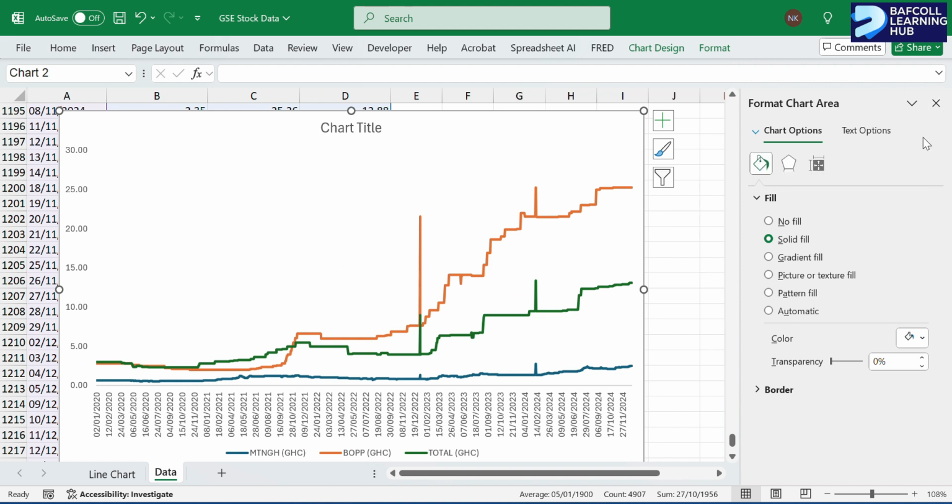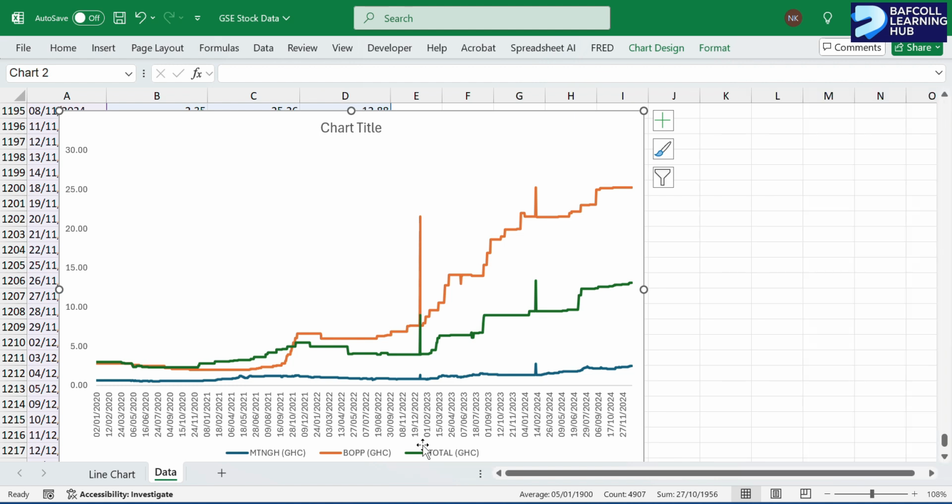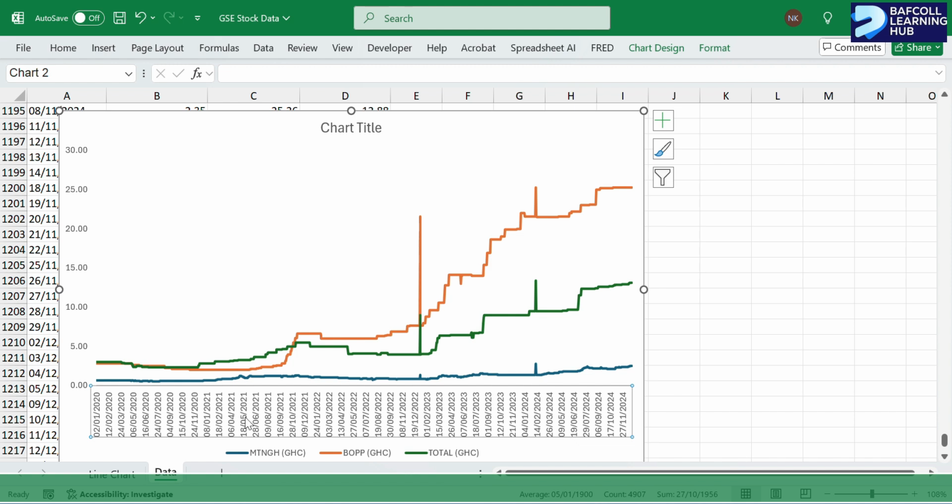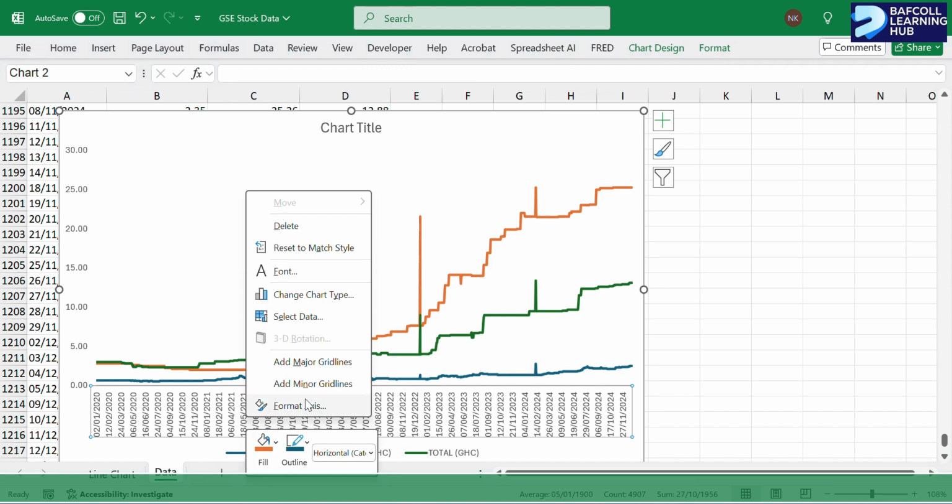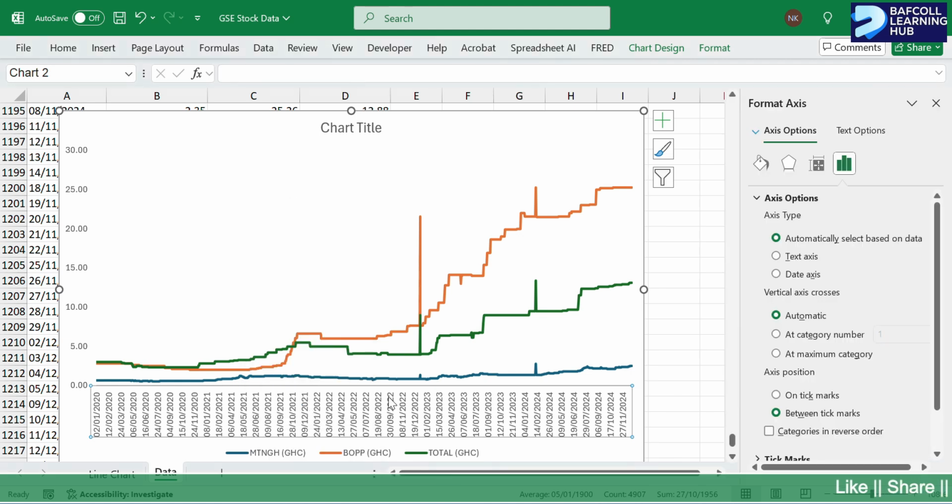Now with this, I can also format the axis over here. If I hit on it, it selects the axis. I can right click and you can see format axis. So I can hit on format axis, and I can do tons of formatting over here. You have the axis options over here.